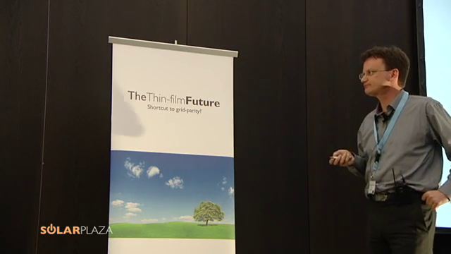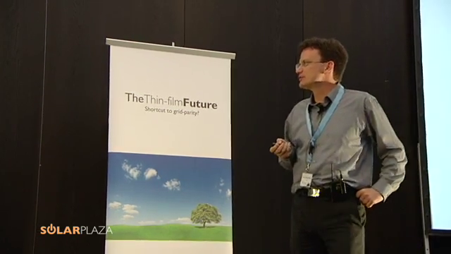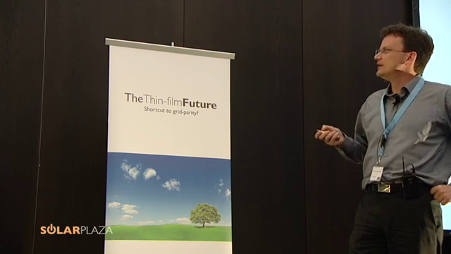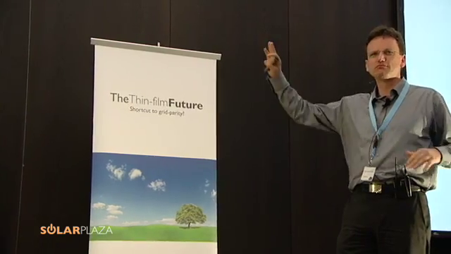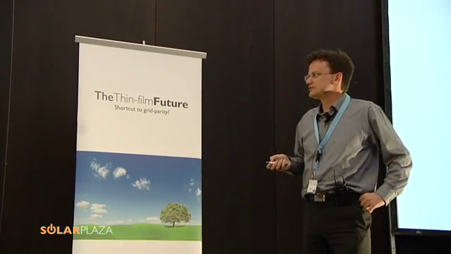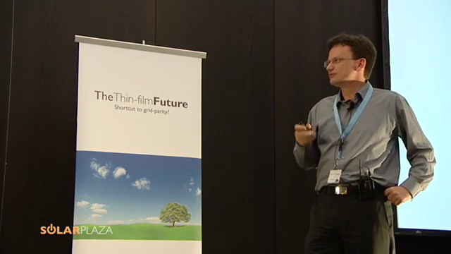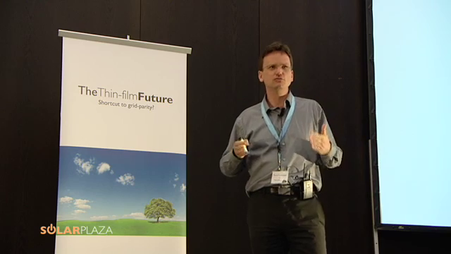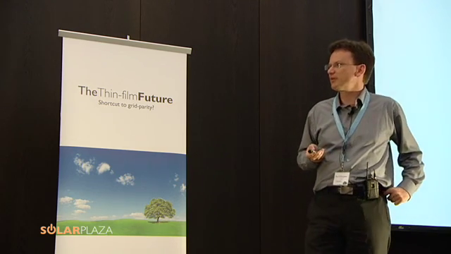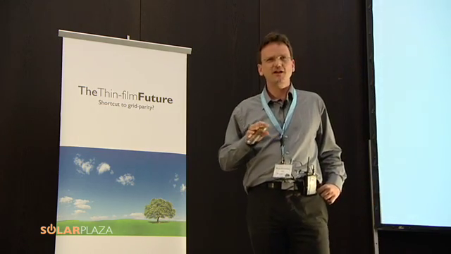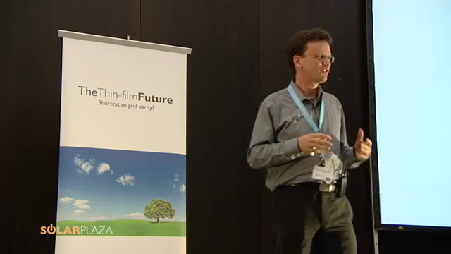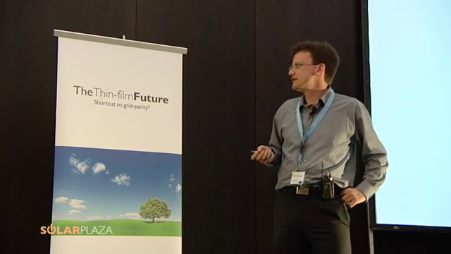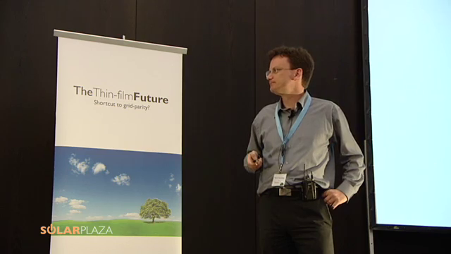Here's a video from Nanosolar in San Jose, California. I'm showing you our production coater — you can see the nanoparticle ink coming in here and the startup of the printing process. It's a simple coating process, and this thing is running at 100 feet a minute, or even 200 or 300 feet a minute. Actually, the faster we coat, it turns out, the more precise the coating is. At this throughput, this single tool has a gigawatt of capacity. Here are back-contact cells coming out of the in-line process, and the overview.